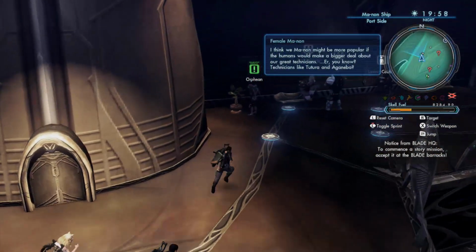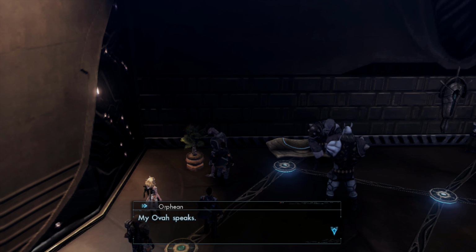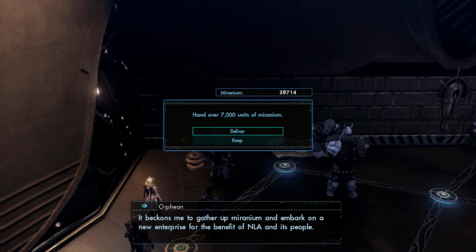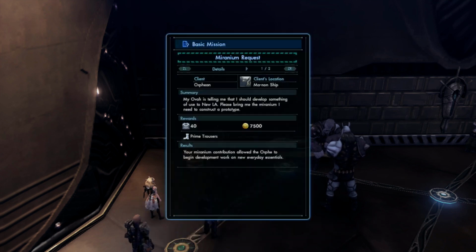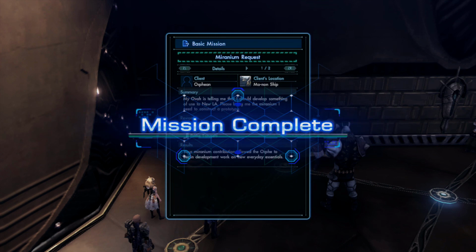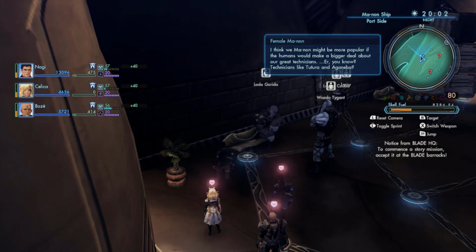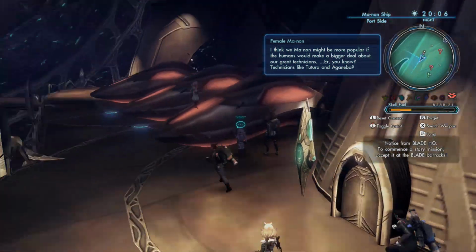You're humans. Hello, Orphean. As my Ova wills it. Okay. All right. There you go. And now I'm thinking that the thing they wanted me to talk to in the man on ship for the plant raising was probably an Orphean.